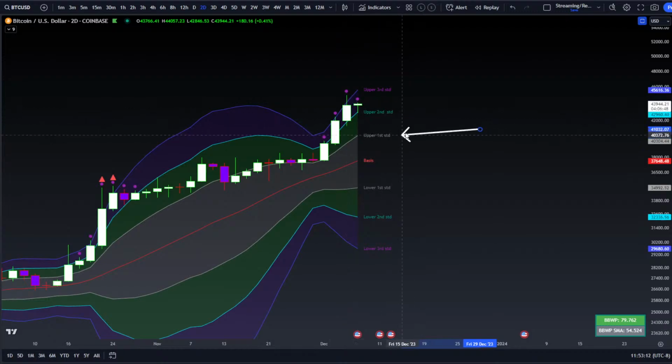Mean reversion back to the upper first is at $40,000. It's actually at 40,300. So this is likely to be somewhere around 40,500 to 800, making it an area to be aware of to the downside if we do see the upper second lost. And if price goes sideways at the highs and the upper second gets above price, then the upper second becomes the most likely area of interest to the upside, and the upper first becomes the most likely area of interest to the downside on this particular time frame for the 2-day.